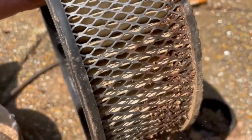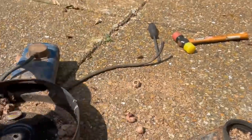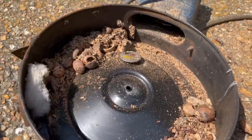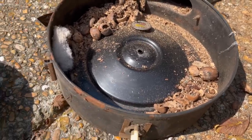It's not that old either. Well, old, not that dirty. Look at that. Nothing got past the air filter, so this is all nice. That is good news, really good news. So none of this got into the carburetor.